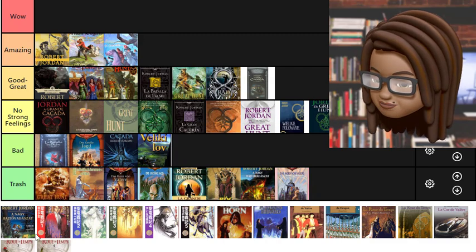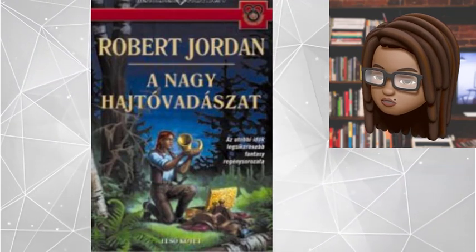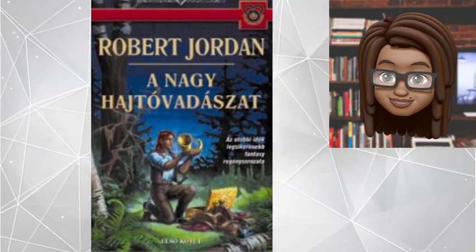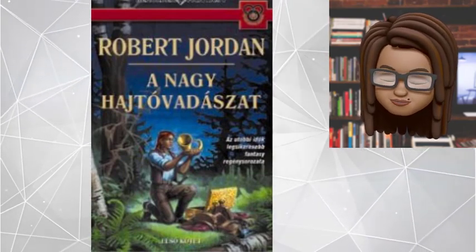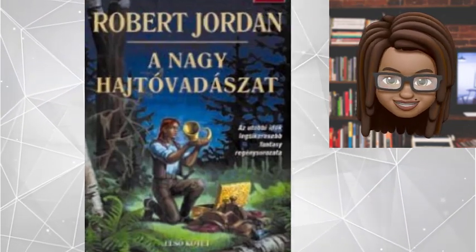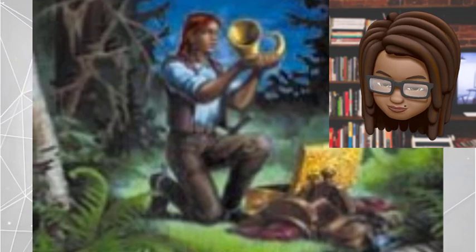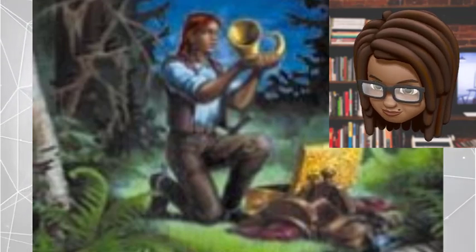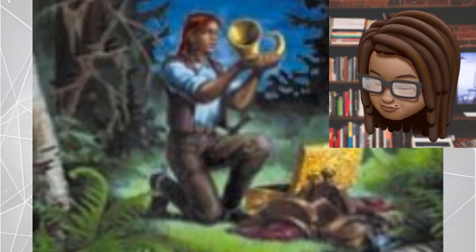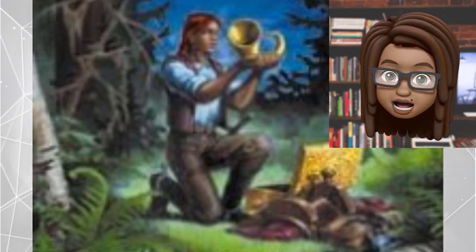Okay, and then we have the second half of the Hungarian version. Huh. I mean, okay, the first one really did look like it was definitely a stock image. Maybe I've got these in the wrong order, because this, I feel like, happens before that image, if that image is relevant. But this, that's Rand holding a horn that's come out of a big trunk on top of a saddle that perhaps might even be the banner there. Again, best resolution I can find. Sorry to whoever drew this, but it makes me think that the other one might actually be accurate.